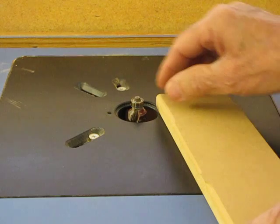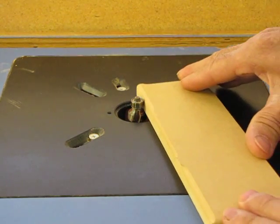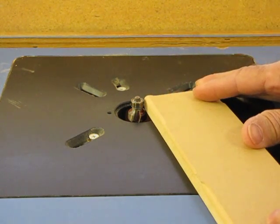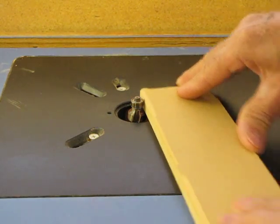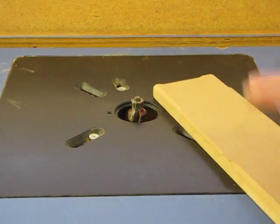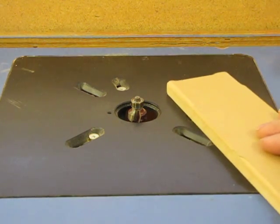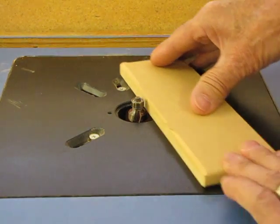Now this bit, of course, is only taking out 5/32 of an inch, and it's not going to pull real hard. But if you're turning a, say, 3/8 inch or half inch bit, it's taking a lot of material, and it will shoot that board right out of there. And of course, where your fingers are going to go, they're going to go right into the router bit. So be careful, and make sure you're holding on to it good and tight when you're working.